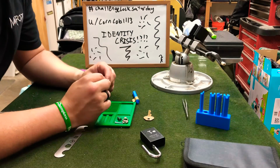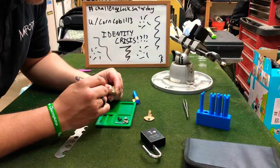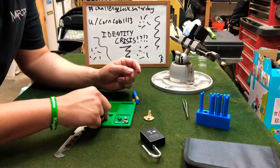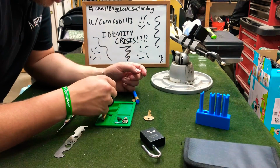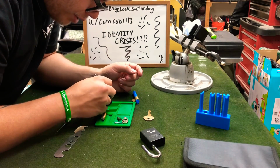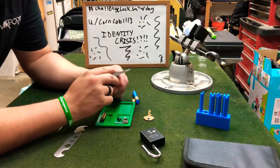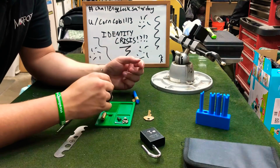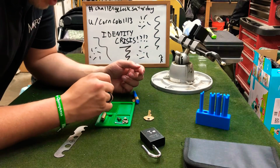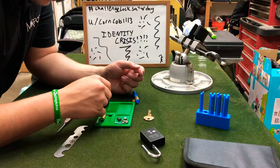And it looks like the only modification he did to the core, well, as you did undercut chamber six, these all are standard here. We got some lovely serrated, and this is an offset T-pin. Yeah, this is an offset T-pin. What that means is that the top of the T-pin is not centered to the pin. It's off to one side. And that's what gave us that really deep false set that we were having a hard time getting out of.